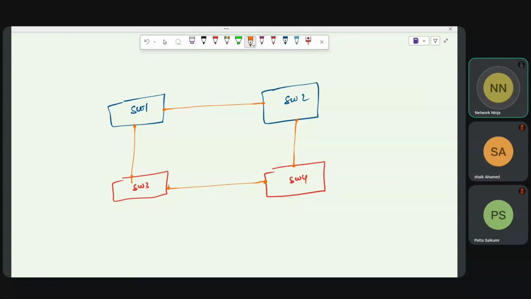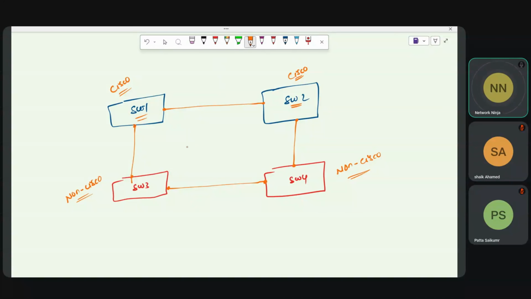This is a Cisco OEM switch, and this is also a Cisco switch, and this is a non-Cisco switch. This is also a non-Cisco switch. Now if you run show CDP neighbor from switch 1, you will get the information of switch 2 only. You will not get the information of switch 3 and switch 4.